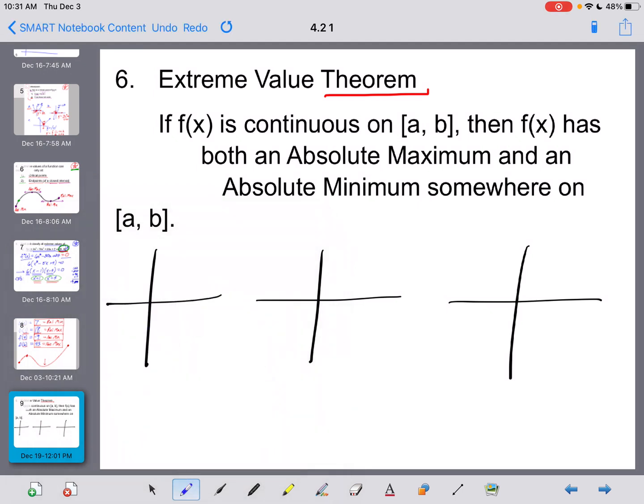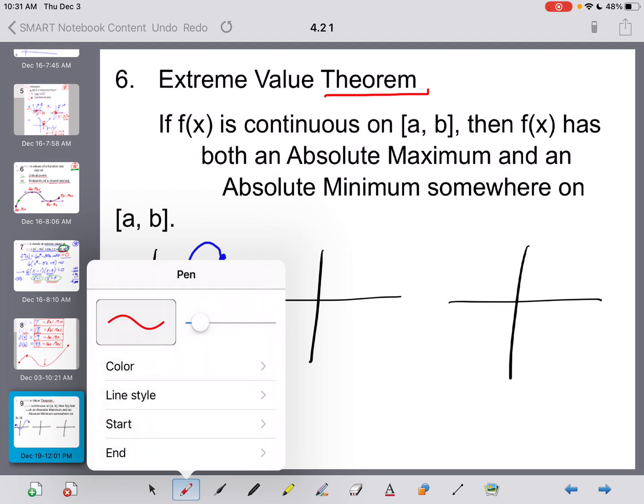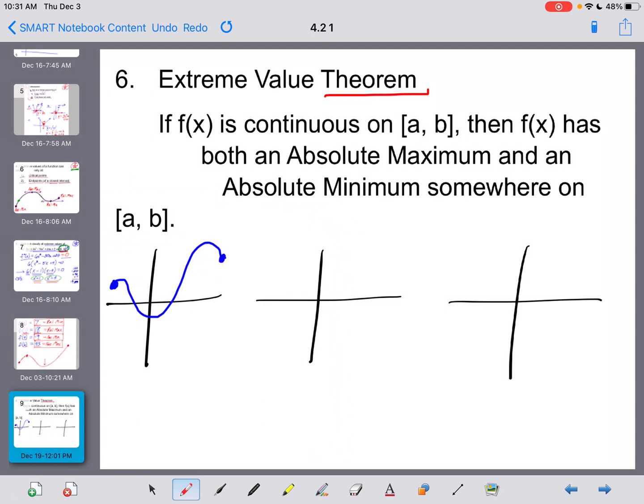So what do I want to draw? A function that's continuous on a closed interval here. So I'm going to draw something that is weird and kind of ugly, but it is a function and it is continuous on this interval here from a to b. And the extreme value theorem tells us that if your function is both continuous and it is a function on that interval, then you're guaranteed the existence of an absolute max and an absolute min. And sure enough right here, guys, we have an absolute maximum right here, and it looks like we have an absolute minimum right there. Okay, that's what the extreme value theorem says. So this is kind of the positive example, everybody, so you might want to circle that.